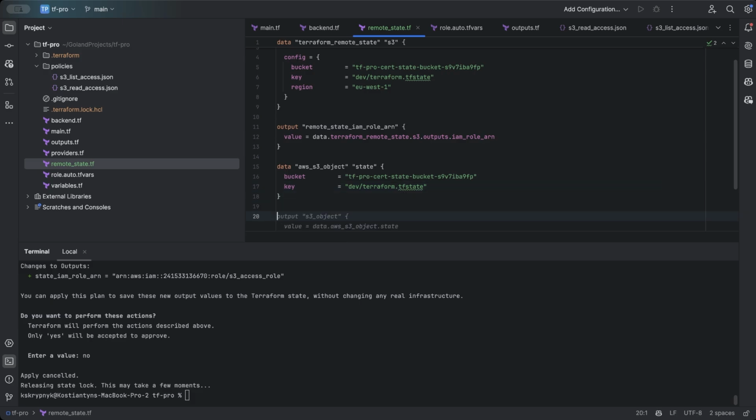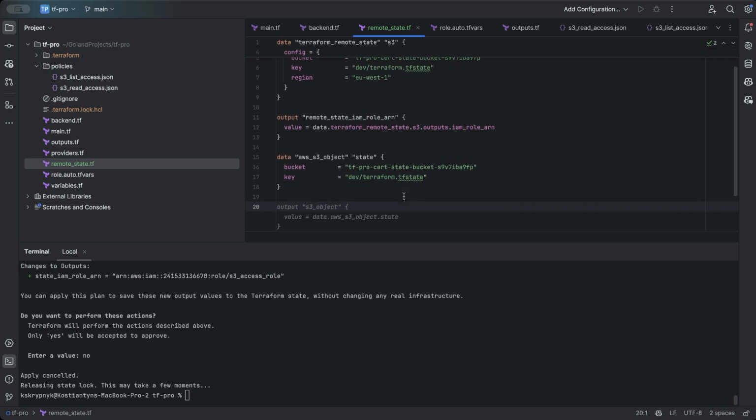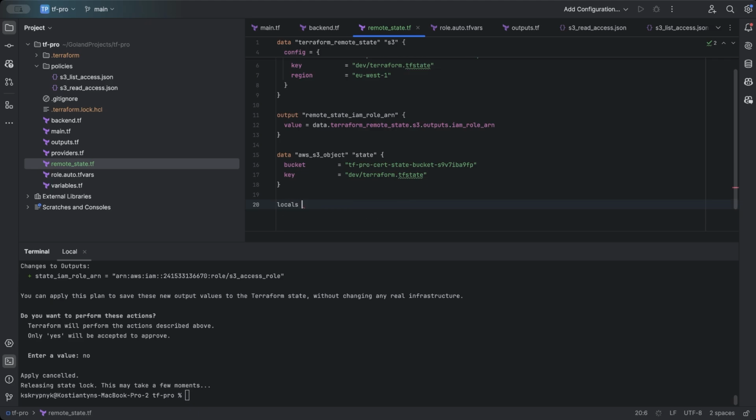Create a locals block and set S3 object state local, and the value from the data AWS S3 object state. Just put it in the JSON decode function. Now we can define a new output.